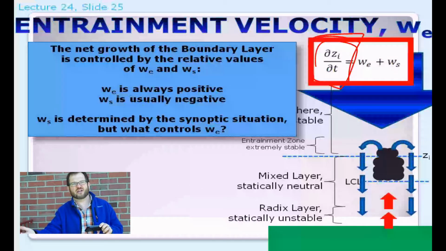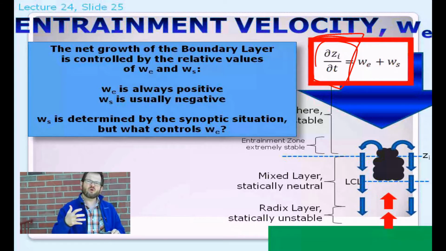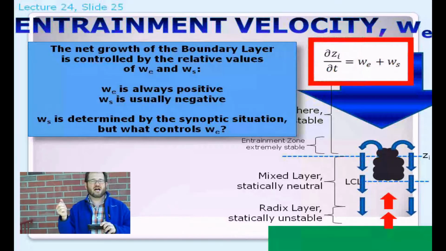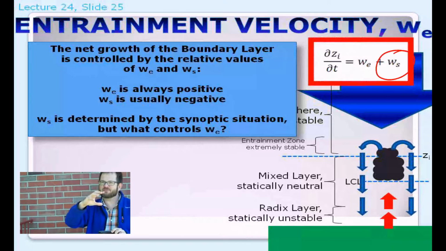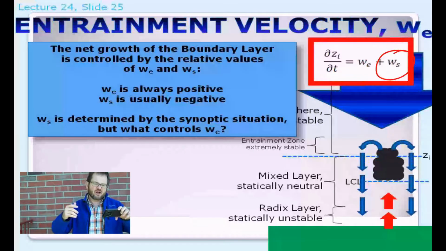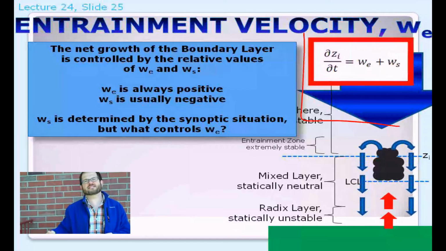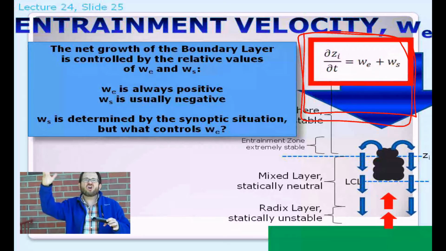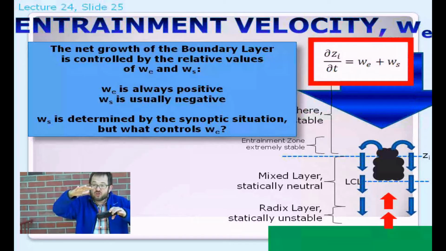In those conditions, boundary layer effects aren't as big as the effects of things like fronts or frontogenesis. Well, under the kinds of conditions in which we are worried about the boundary layer, yes, the boundary layer is growing by the effects of entrainment from above, but it's also being squished by the large-scale anticyclone. The large-scale anticyclone that it's part of has large-scale sinking motions, which I'm illustrating on this slide, slide 25, with this down arrow that's sort of over the whole thing. There's large-scale sinking motion going on in an anticyclone that is forcing everything down, including Zi.